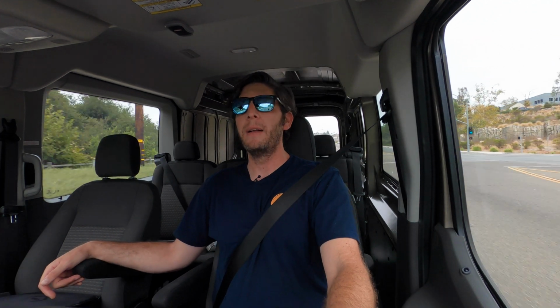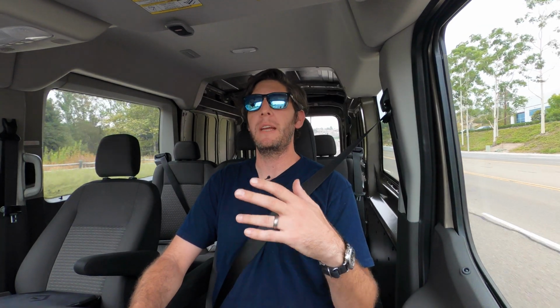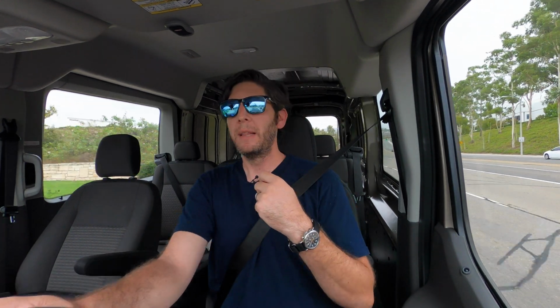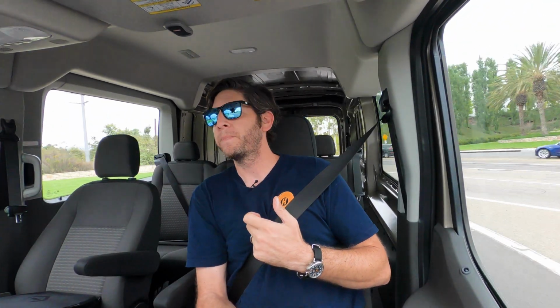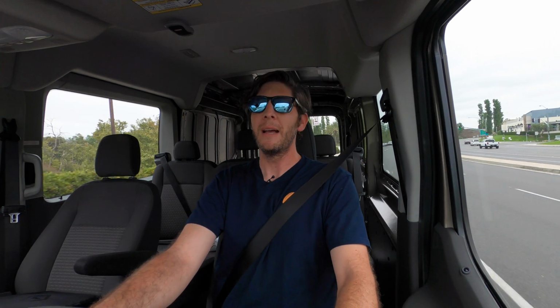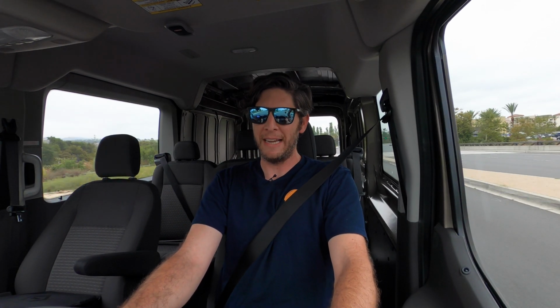I'd take this to a smart upfitter who would make this into a fancy pants machine in the back, and up front with that engine, it is an ass hauler. It is a hauler of asses, both literally and figuratively, and I need to find a way to make that happen. If I won the lottery, I wouldn't be buying Aventadors and McLarens. I would be doing ridiculous dumb shit with the Ford Transit.